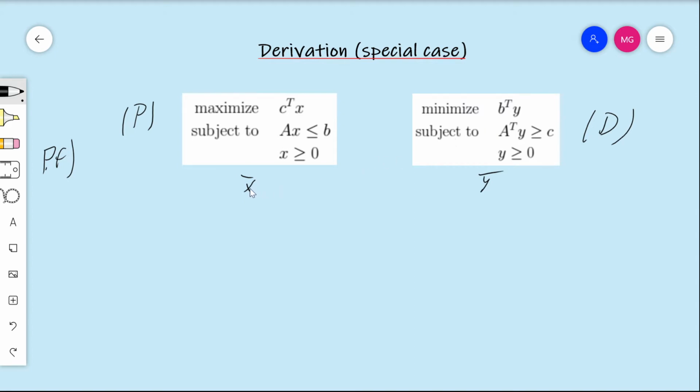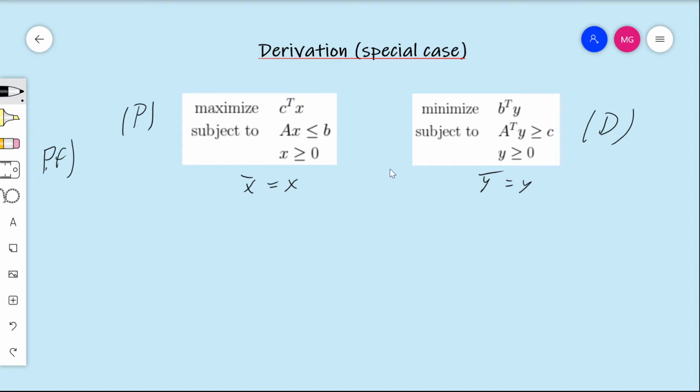And then also, it's going to be actually tedious to keep writing the x bar and y bar, the bars over the x and y over and over. So let's just say x bar equals x and y bar equals y. And so that's a bit of an abuse of notation, just to keep things simple so we don't have to clutter things with all these bars. But anyways, when we're referring to x and y, we're referring to the specific feasible solutions that we have in our proof here.